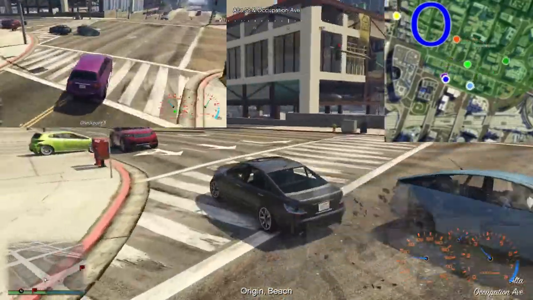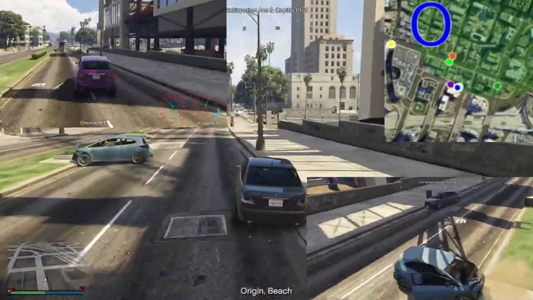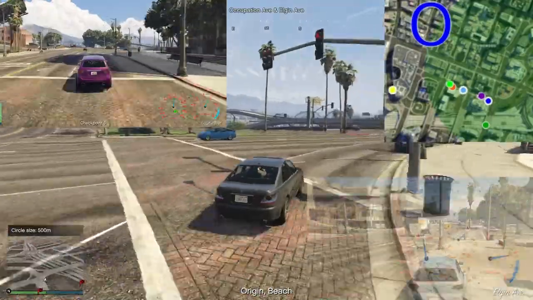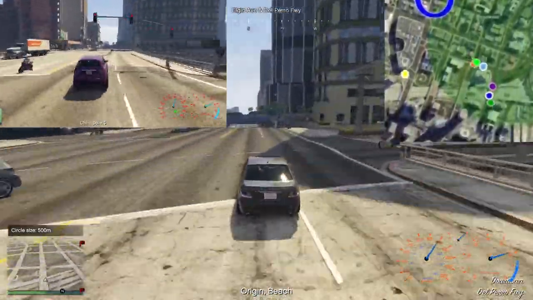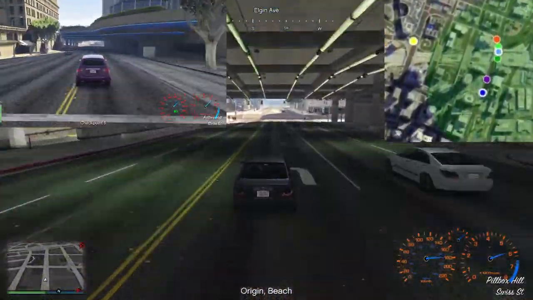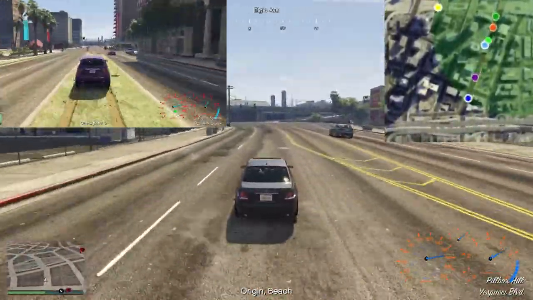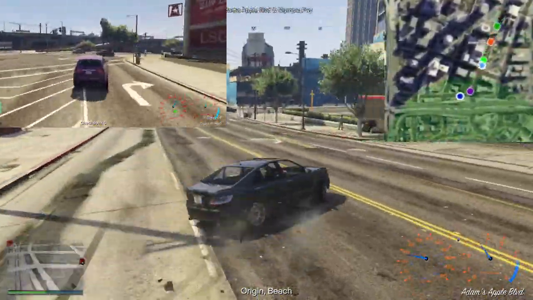Yes. East along the north side of the construction site. We're at the city, south, towards Pillbox Hill. Northwest corner of Square of Squares, still heading south. Turning west. Right of elimination.